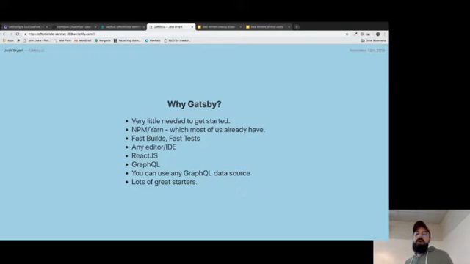Anyway, another reason I like Gatsby, and this is kind of true for all the static site generators, is that you can pretty much use any editor or IDE because you're writing JavaScript. At the end of the day, you're just writing JavaScript. Almost every editor that I've ever seen, even regular rich text editors, will allow you to write some type of scripting language in there, and normally the support is for JavaScript. So yeah, I keep joking in Slack about Notepad++, but Notepad++ is pretty legit, and you can definitely use it to type Gatsby.